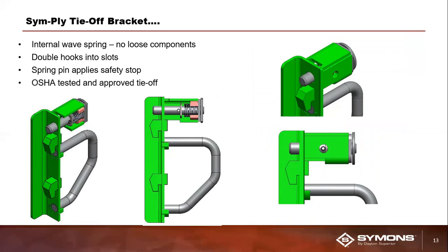This is your tie-off bracket. This is what your construction crew is going to tie off their safety belts to when they're actually working on the form. And you can see in this 3D model of the part, it has these 2 downward facing prongs or hooks, if you will. And those 2 prongs or hooks are what you're going to insert into the cutouts of those cross members on the panels that I was just talking about. In addition, in the unforeseen circumstance, which would be very, very rare, that for some reason one of those downward facing hooks were to fail, you do have a safety stop up there as well, that spring-loaded safety stop you can see in the model there also. And again, this is an OSHA tested and approved part.